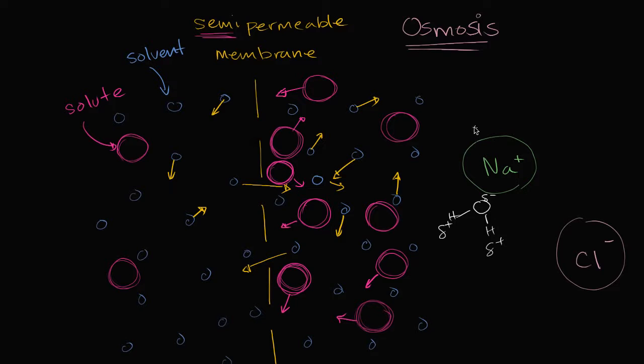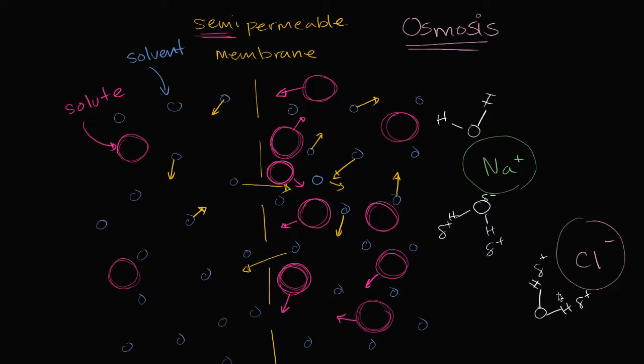And so you can imagine all of these water molecules sticking to the sodium ion, which would make it less likely that these would pass from right to left than the ones that are passing from left to right. Similarly, if you have a negatively charged ion like this, then you could orient the water the other way, where the partially positive charged hydrogen ends are going to be attracted to the chloride ion right over here. And since the chloride ion might not be able to get through, these molecules that are stuck to it are going to be less likely to flow through.